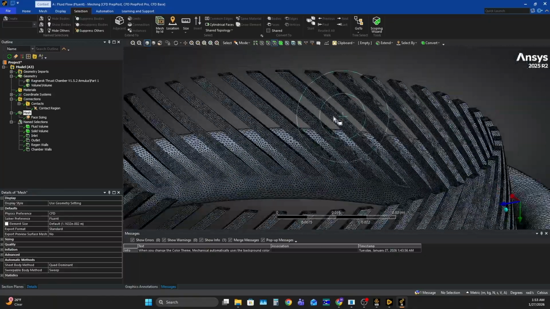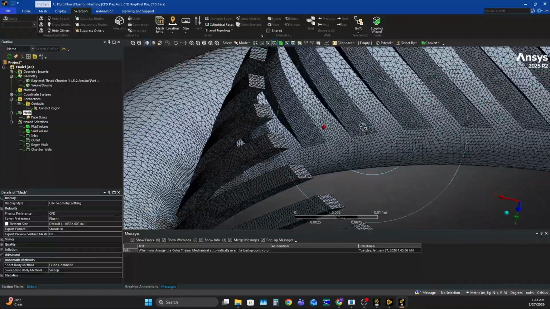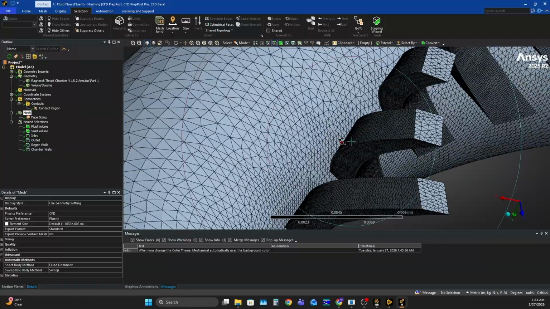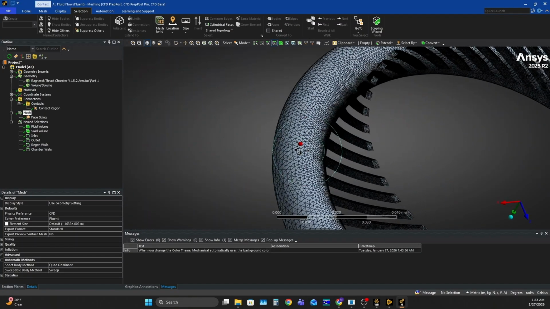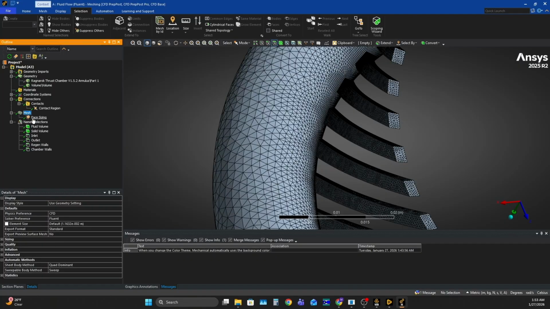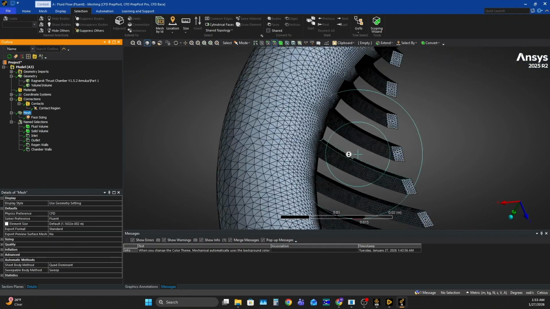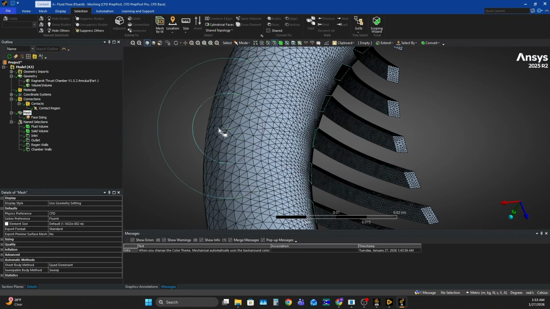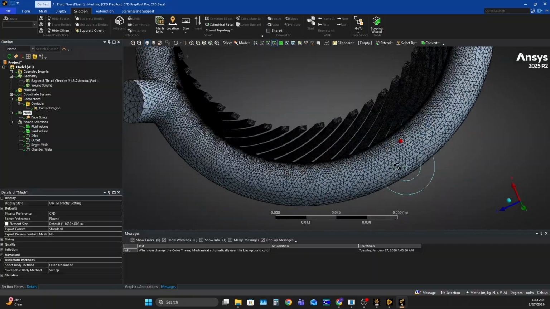We can see that the regen channels are much finer than the outside annulus, and the connection between the regen channels and the outside annulus is also pretty fine. And as we move away from the fine details in the regen channels, the mesh gets less and less fine. This is what that growth rate variable was defining right here. So if you make this growth rate lower, the mesh will stay finer for longer, and if you make the growth rate higher, this finer mesh will dissipate quickly to a less fine mesh. But this mesh looks pretty good, and this should do the trick for us.